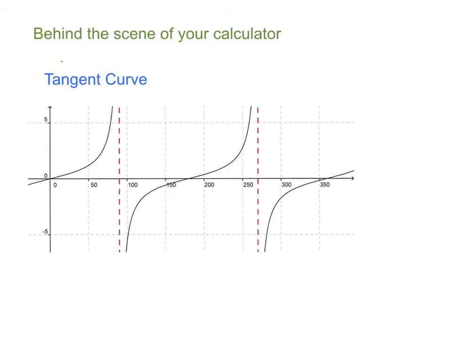A lot of students ask me why I don't talk to them about the tangent curve. The tangent curve has a lot of problems. One, it's not a continuous graph, and two, you have to know about restrictions, and it's not as easy to do predictions from this graph, although you can see that there are some values that we could find.